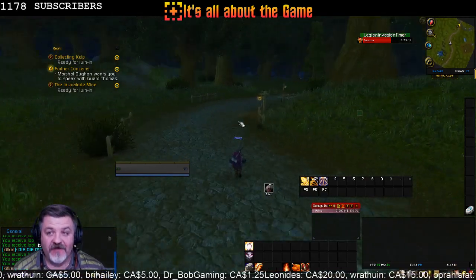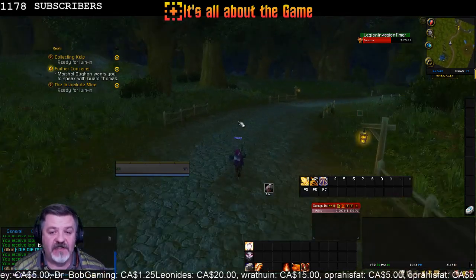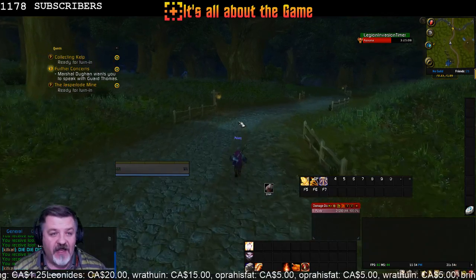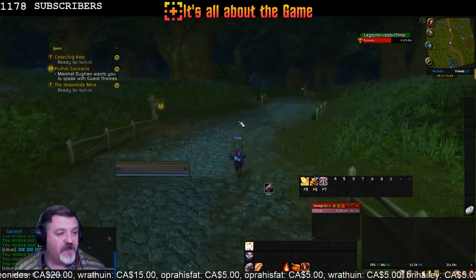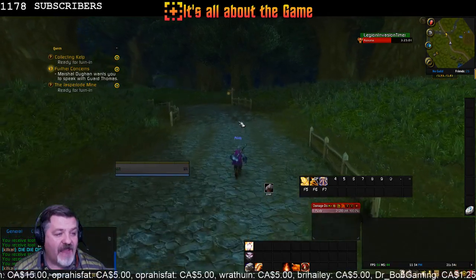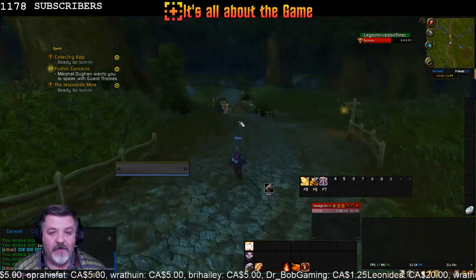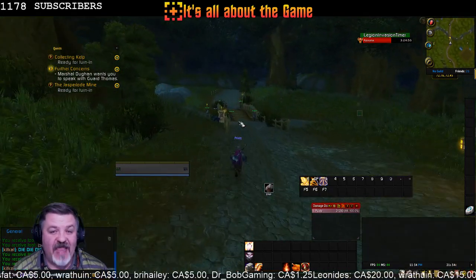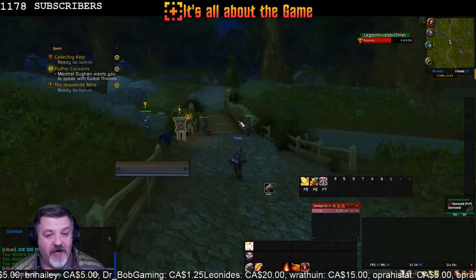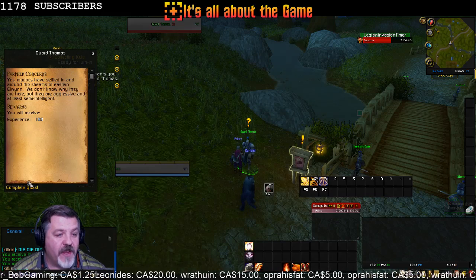Project 60, if you're new to it, is leveling in the current game, but treating it as though it's vanilla. So when I'm not using any heirloom gears, not using any buffs, I'm not letting anybody run me through different things. That is what Project 60 is all about. Having to basically play the game as though it's vanilla, in kind of a tribute to the classic servers that are going to be coming out when the new expansions end up coming. So that is what we are doing.